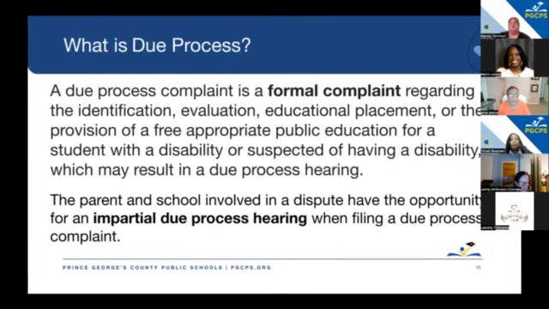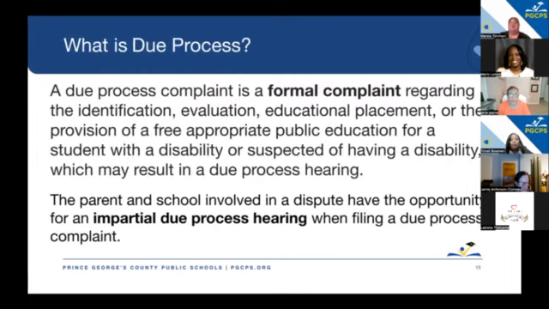You can also choose due process. Due process is a more formal complaint, and it surrounds identification, evaluation, placement, or least restrictive environment, or anything revolving around free and appropriate public education, or FAPE. And the parent and the school involved in this dispute have an opportunity for a formal, impartial hearing when you file a due process complaint.